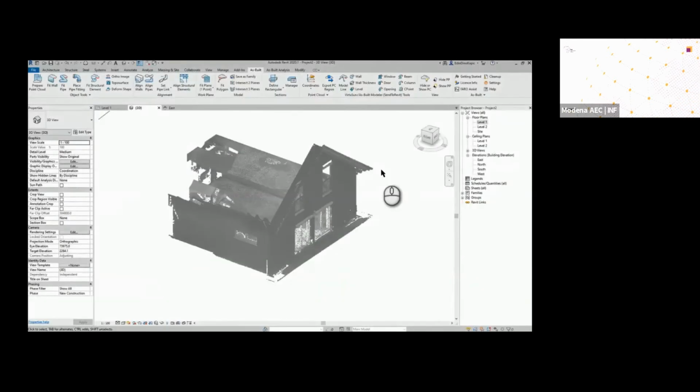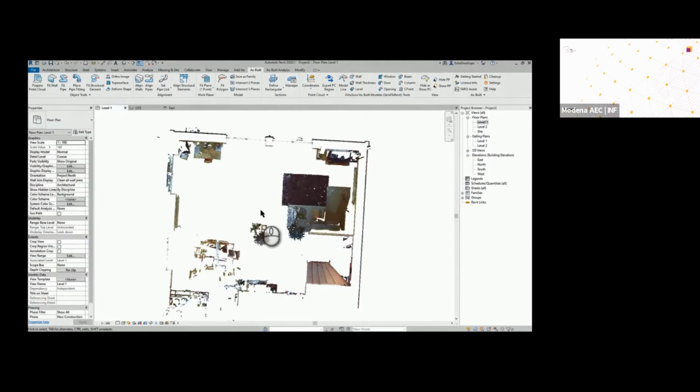Within AsBuild for Revit, you too can utilize the fit wall functionality. The idea here is not to go create the walls yourself and align them, but to allow AsBuild to do it for you. So the requirements here is that you have a point cloud available, navigate to the level that you require, and simply use the fit wall functionality. You'll see that I will not have to align my point cloud model, as the fit wall functionality will actually help me create and align the walls to my specific height values.